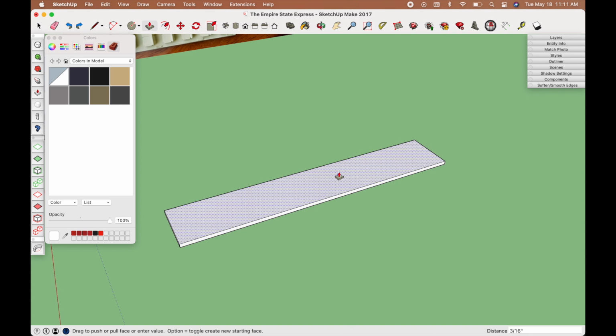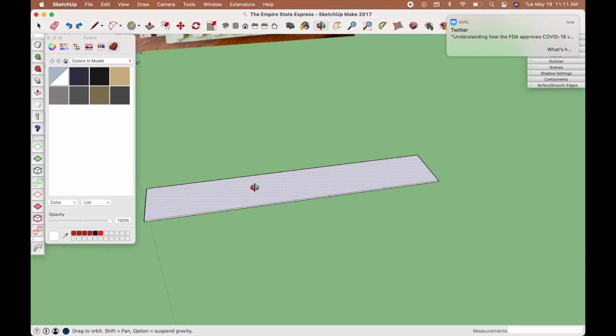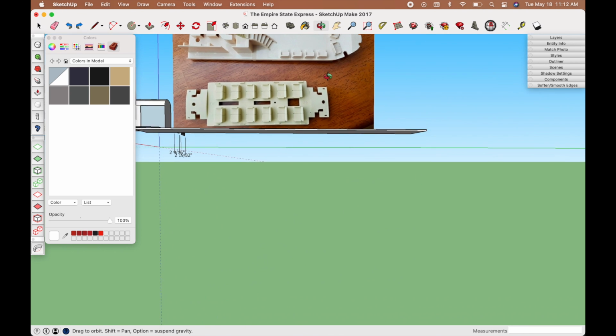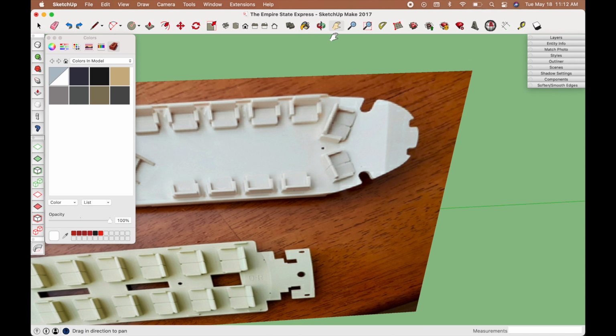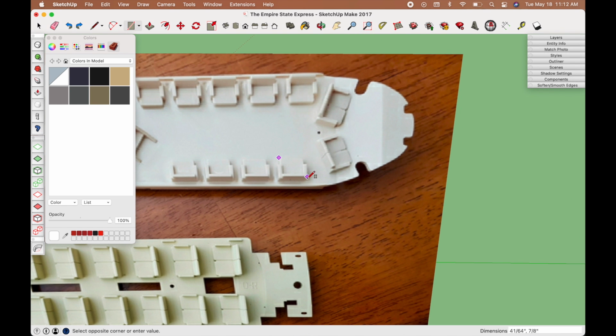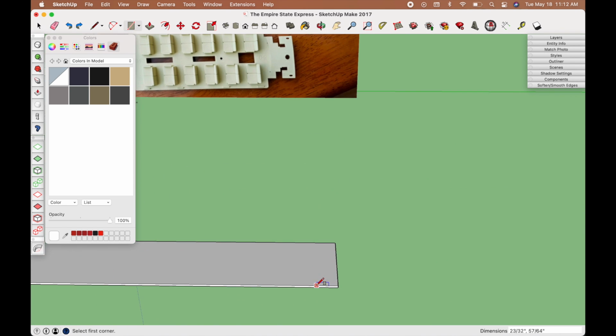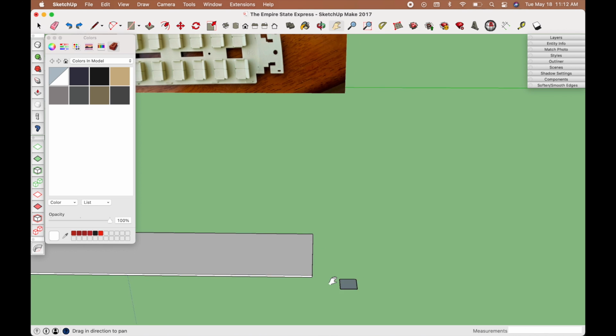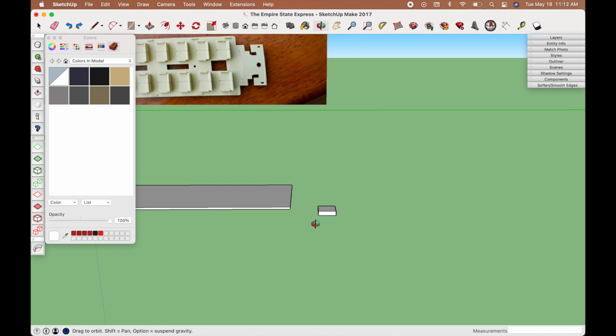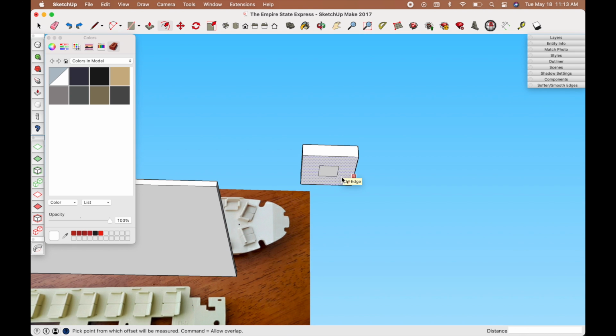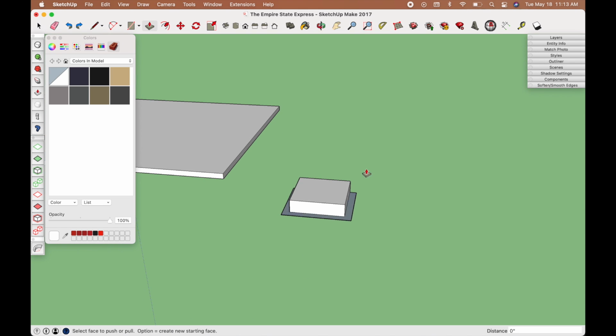I started this project off by importing an image of a similar car interior onto SketchUp, and then copied the seats because I really like the seat design in this car. I made the rough shape of the floor by making the measurements of the length of the car and the width of the car. And then I started making the seats.